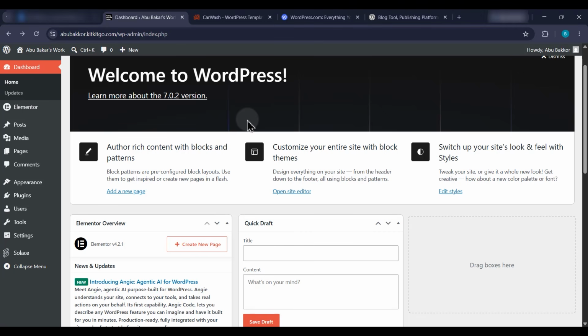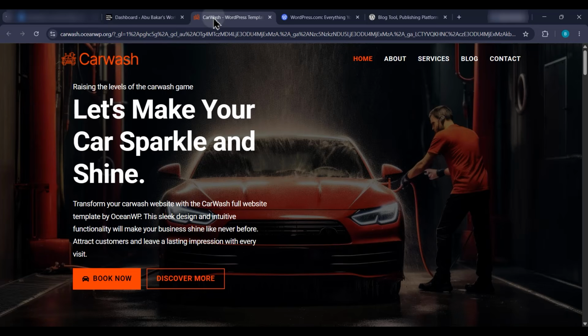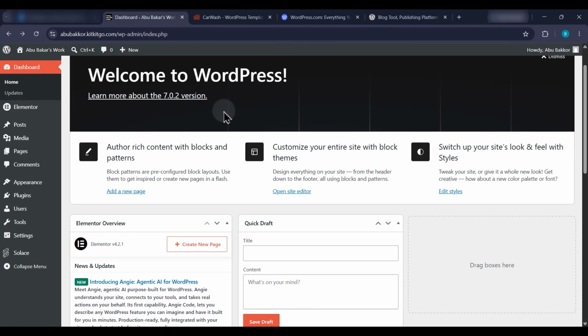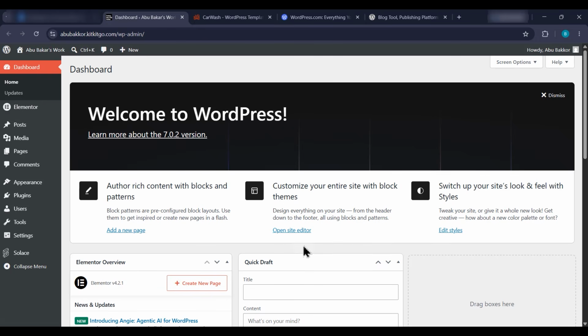Every website has two parts, the front end and the back end. The front end is what your visitors see, like this one. And on the other hand, the back end is where you create and manage everything. Think of a car. People only see the outside, but the driver controls it from the driver's seat. In the same way, visitors see your website, but you control it from the WordPress dashboard. That's why WordPress is often called the operating system of a website. Today, more than 43% of all websites on the internet are powered by WordPress.